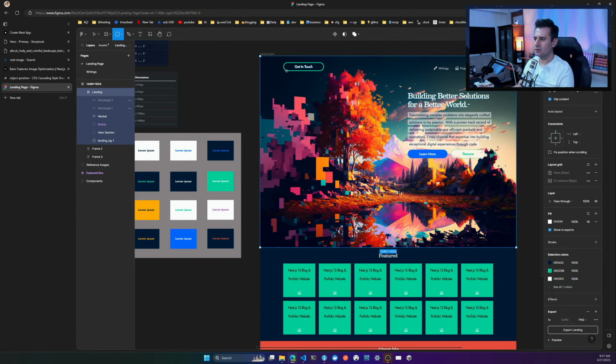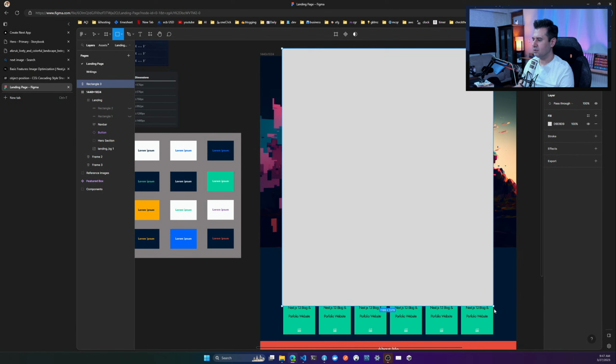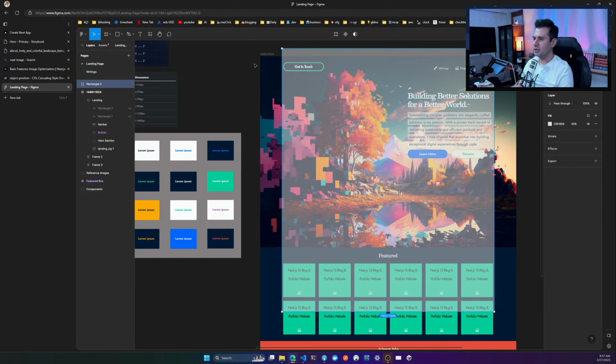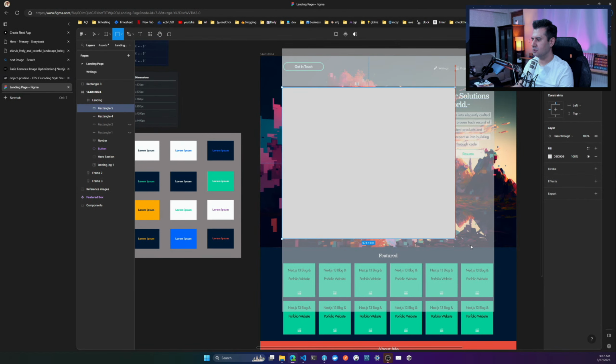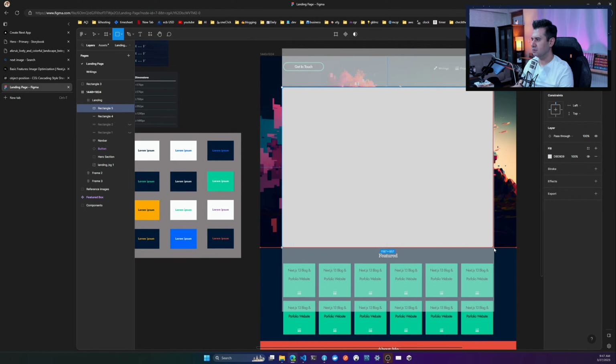We will make main to be this one. It will be a container, and in this container we will have a navigation bar like this, and we will have a hero section like this, right?